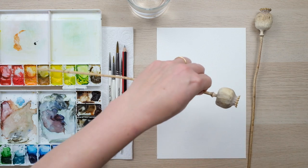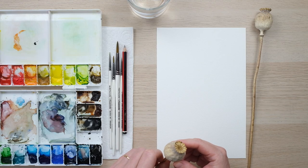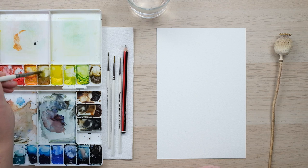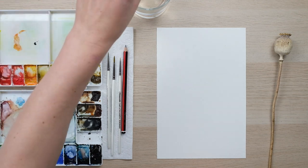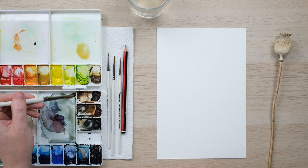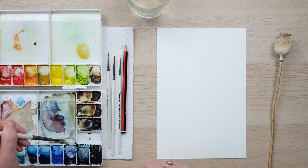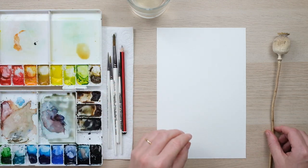We've got these amazing dried poppy seed heads, and you can see from that angle they have the most incredible central flower shape almost. So we need some color mixed up first, and the yellow ochre is going to be quite an important player - this is going to be our base color. Then we're going to use the lovely bits of shadowy dregs in our palette too. If you've been painting along a lot, you'll have a palette with lots of exciting little bits of color that mix up as you paint various projects.